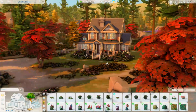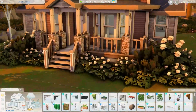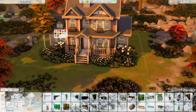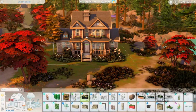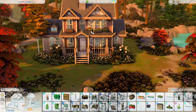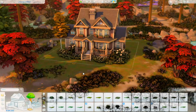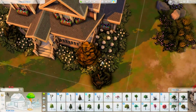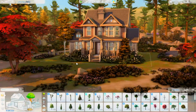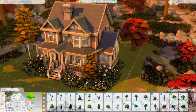This is what I was referring to in terms of messing around with certain things and then deleting them and then going back and adding them. I have decided to keep some of this within the footage just so that you can see how my mind processes things as I'm building, because I talk about this a lot as well. It's not always as easy as, oh, it just comes really easily. It's not like a first try and it's there sort of thing. It's definitely, especially for me, a backwards and forwards game. Sometimes it comes really easily to me and I'm like, how strange. But with this particular build, I was getting stumped over the silliest things.